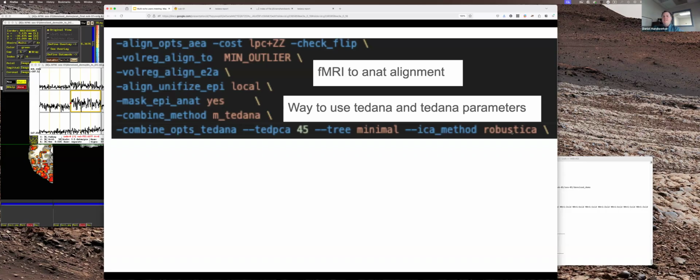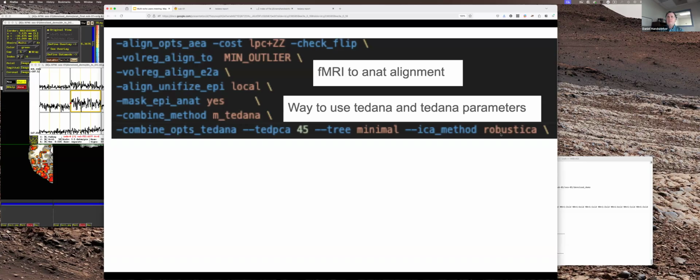For this dataset, the robust ICA and the PCA step is something we can discuss much later on, but sometimes the automated methods for component estimation seem to be too high or too low. It's a 150-volume dataset, and the estimate always seems to end up slightly below 45. So I'm finding so far that just saying, give me 45 PCA components, and running robust ICA works well with this dataset.